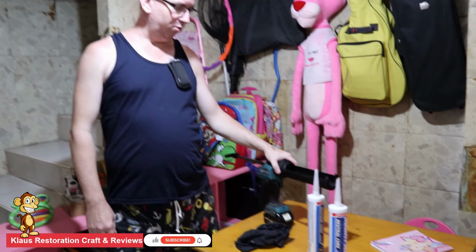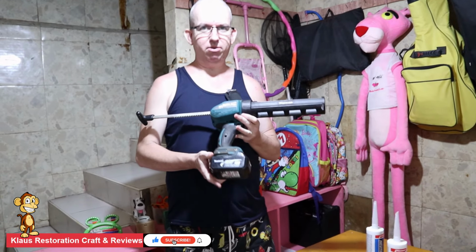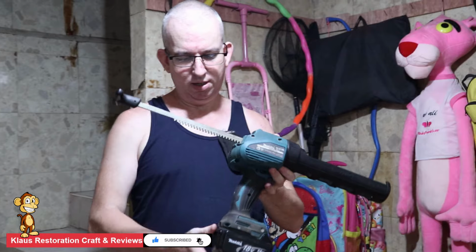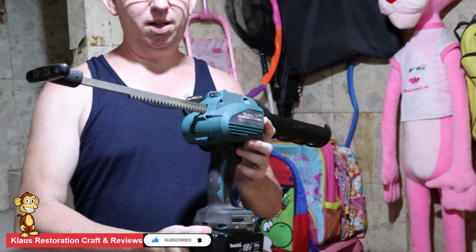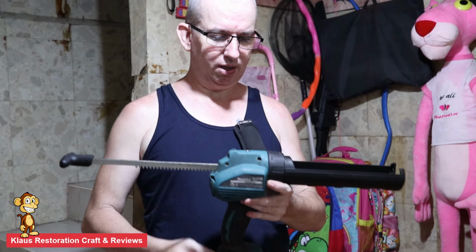So today I'm going to do a short review on this battery powered caulk gun from Makita. As you can tell by looking at it, it's not new. A lot of the tools that I do a review on, I try to review them after they've been used. Sometimes I review some straight out of the box, sometimes I'll wait. And this one's got a couple years on it.